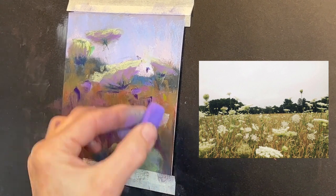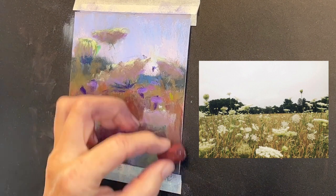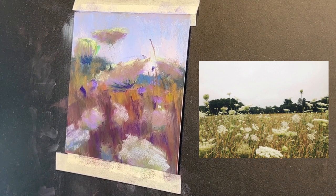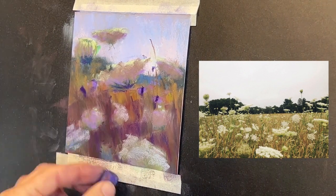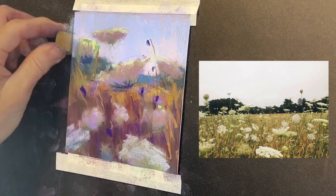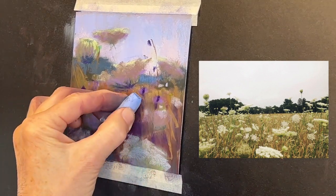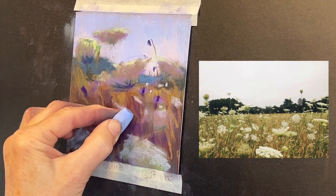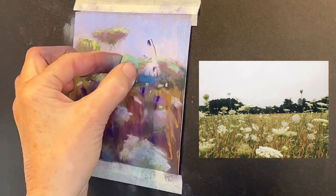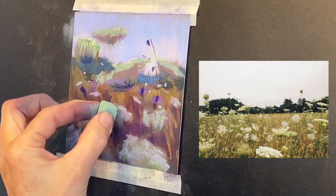You can see I'm adding some beautiful purples in the shadowy areas underneath these flowers. I've made the flowers larger than I was seeing them in the reference image — just using my artistic license to interpret this. Now here's where the fun comes in: I started adding some of those pretty purples because the painting had some warmth in the grasses. The complement of orange is purple and lavenders, so that's why I added some of that purple. You'll see me add these really beautiful, vibrant lavenders towards the end as well.